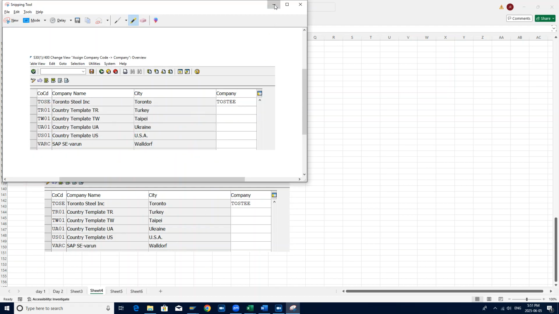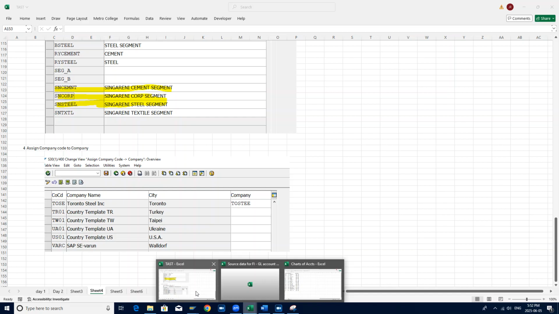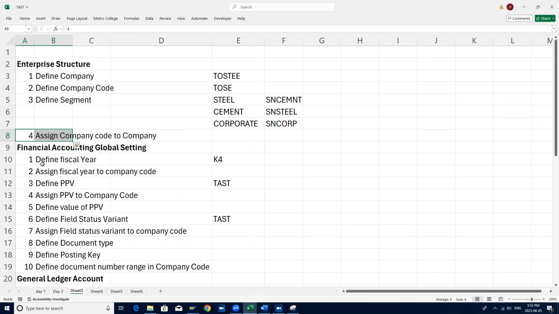Now what is my next step? My next step is define fiscal year. So first of all, we need to understand what a fiscal year is. Fiscal year is a variant which needs to be assigned to your company code. So fiscal years are basically of two types: year dependent fiscal year and year independent fiscal year.